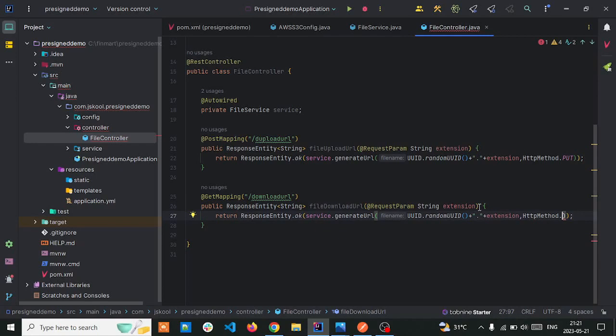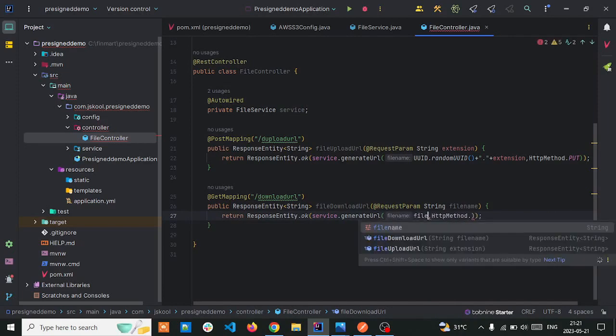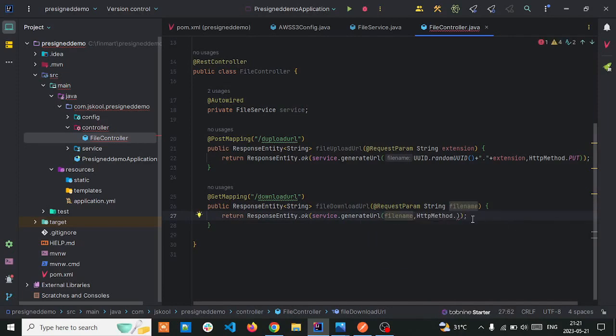And this file name is going to be the file name that we want to download from the S3 bucket. And the method we have to pass from here is the get method. Code. That's it. This is all the code that we require for now.